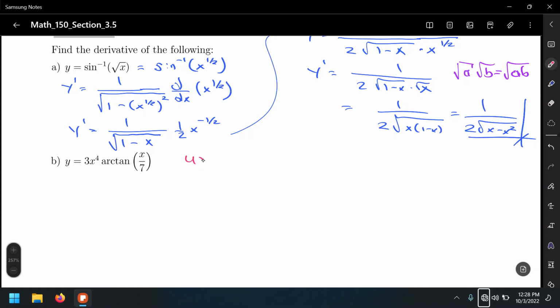That's the derivative of uv: u prime v plus v prime u. And we also need the derivative of arctangent, which in this case, the derivative with respect to x of arctan of u, is 1 over 1 plus u squared times du/dx, right? So those are the two rules that we're going to use to differentiate this function. All right, u prime v plus v prime u. The derivative of u, which is 3x to the 4th power, what's its derivative?